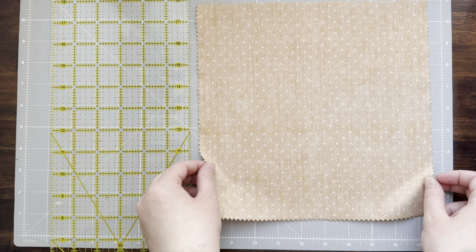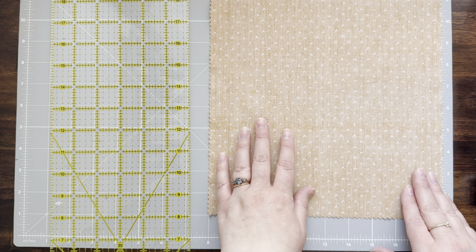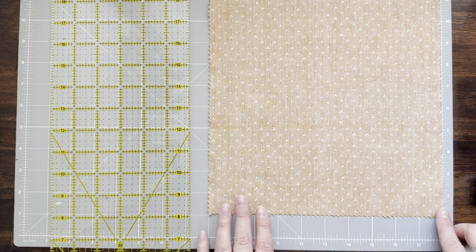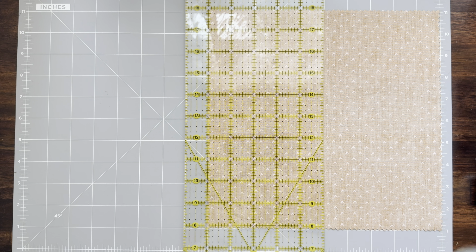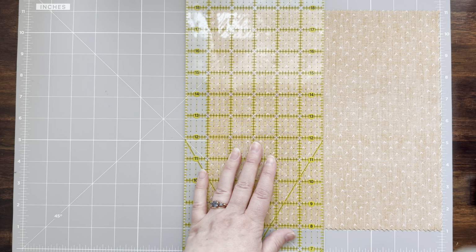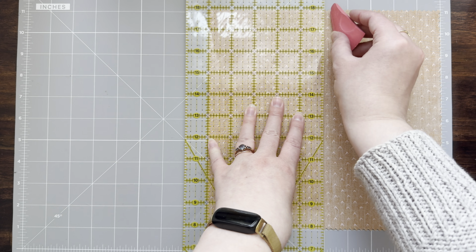To start, you're going to flip over one of the squares so the wrong side is facing you. I'm lining this up on my cutting mat so that I can trace a nice straight line on here. Then I'm taking my quilting ruler and I'm going to lay it so that I'm drawing a line up the exact middle of the fabric. Because my fabric chalk is a little bit fat, I'm moving this over slightly so that the line is actually in the exact center of the fabric.